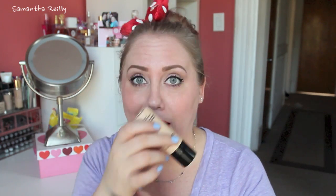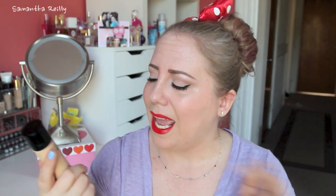So the packaging — it is plastic, which is good because it's a drip kind of formula so you need to be able to squeeze it. You don't have to worry about just trying to force it out; you can squeeze it appropriately. The tube is pretty basic, nothing special to look at. It kind of reminds me of the Dior flash spray foundation — it reminds me of that bottle a little bit.